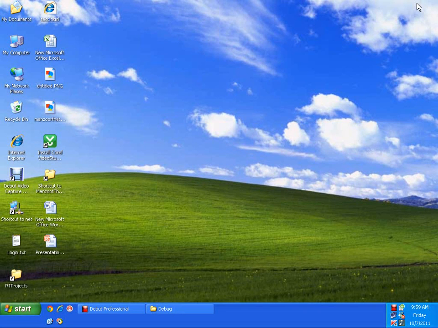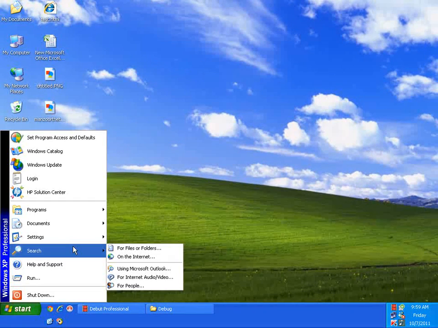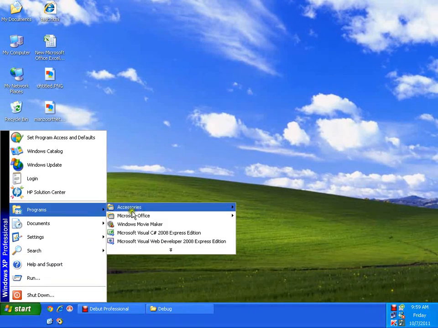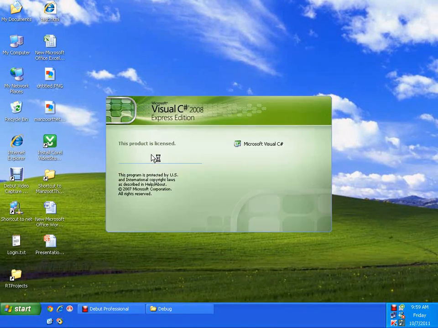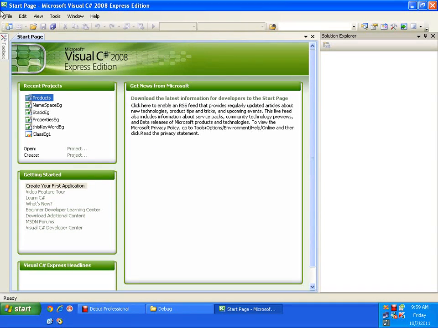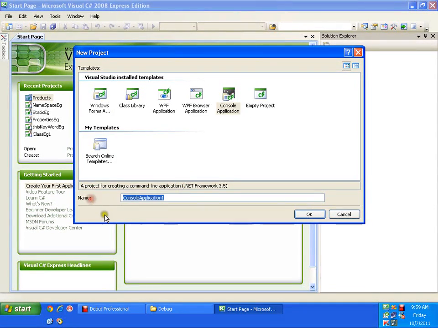To use this reusable component, as we have seen, we are going to use it in three kinds of application: console application, Windows application and web application. First of all, I am going to use this in a console application. I'll say program C#, and this time I'm going to start a console application. I'll say file, new project, console application. I'll name it use DLL in ConApp.